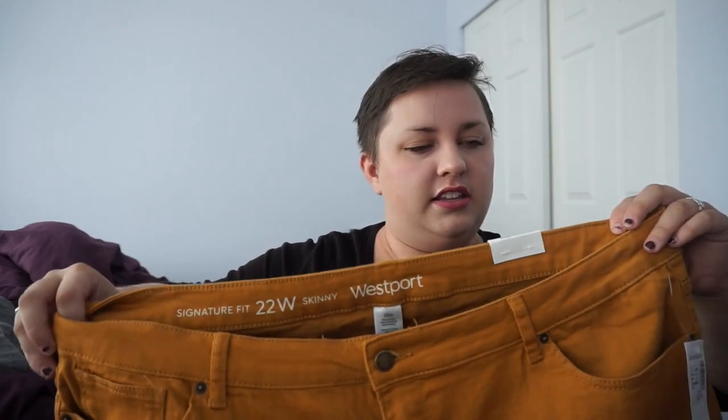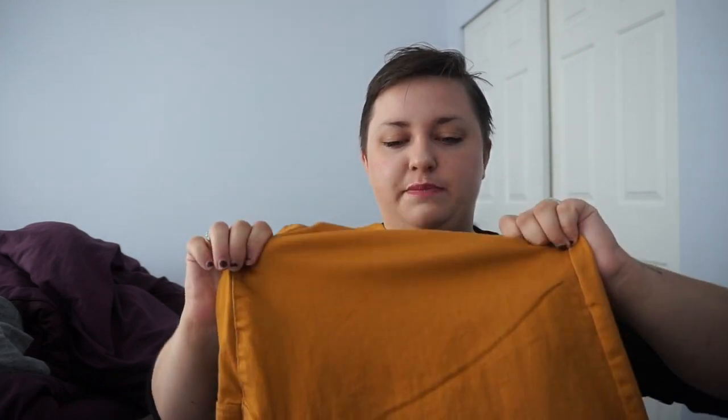These are the Westport Mid-Rise Skinny Jeans. Love me a mid-rise to keep the pants up without having to wear a belt, and I love skinny jeans. These pants have a good amount of stretch, but I have these pants in a blue jean fabric. I don't know if this has ever happened to you with skinny jeans that have a lot of stretch — they fit really good in the morning and then you end up with a droopy butt-looking thing on the back, which nobody likes. I haven't had that happen with Dress Barn pants, which is really nice.